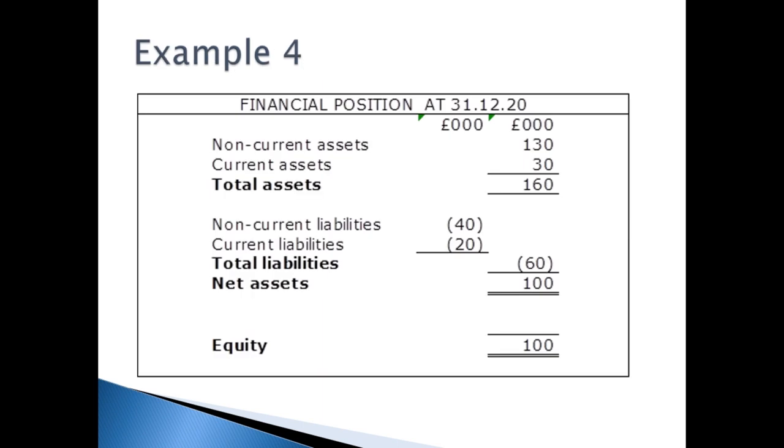And a final point here is that some companies prefer to present the statement in a slightly different format, which is this one here. So here the liabilities have been subtracted from the assets. So we've got a net value here of £100,000, and this is balanced by the money provided by the shareholders. So the money provided by the shareholders has gone into buying all those assets that are not covered by other types of borrowing.